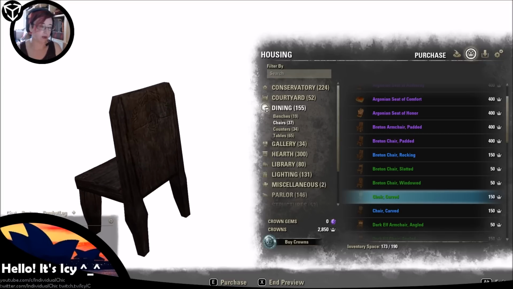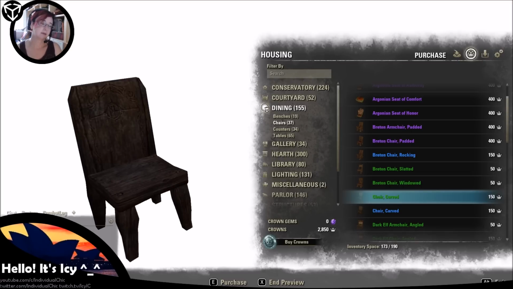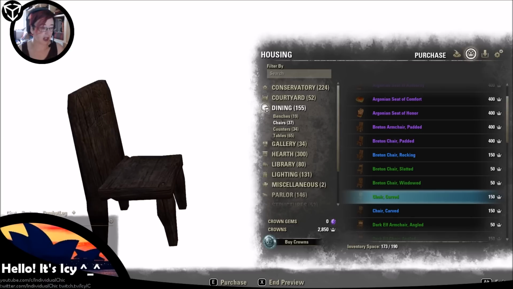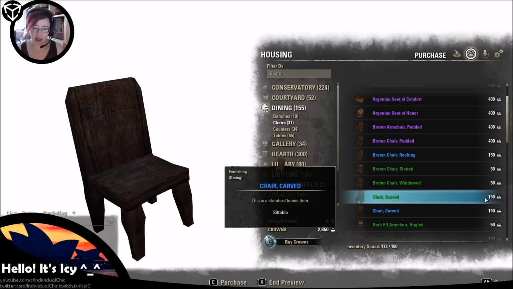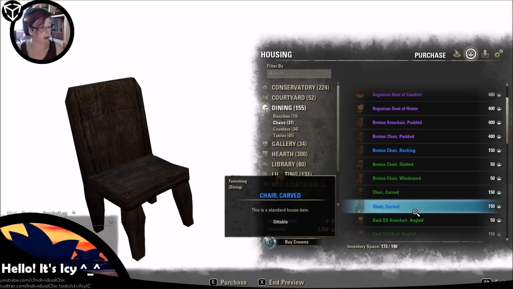These are the truly neutral, non-race identified furniture types. Look, that's fine. It's okay. It's fine. It's quite nice. And then we have two chairs carved, which seem to be the same. Oh, and interestingly, that's still 150, and that's 150, even though that's green and that's blue.